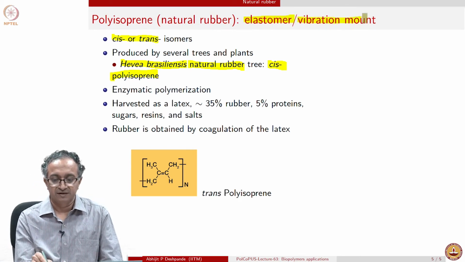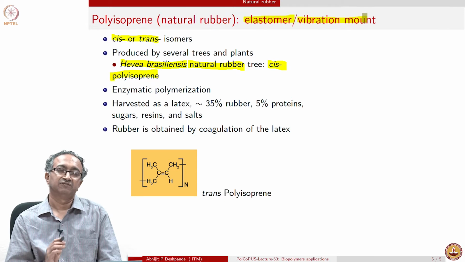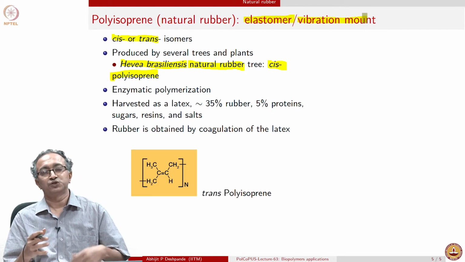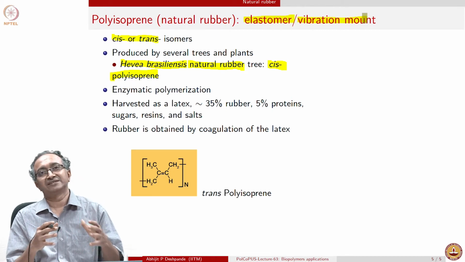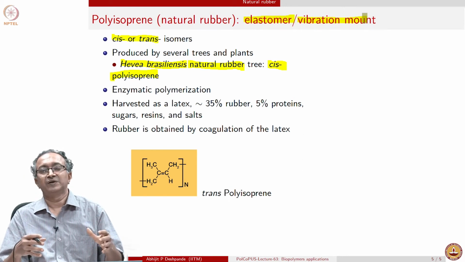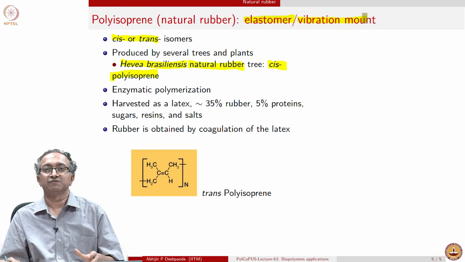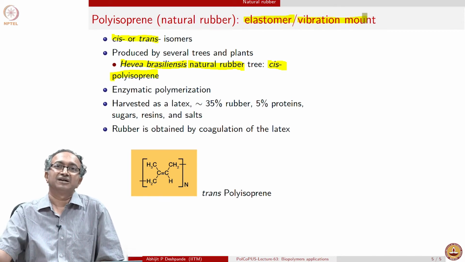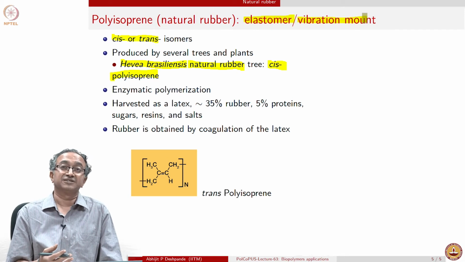Quite importantly, in vibration mounts, natural rubber is still the most preferred material to be used, and in this case it is a damping application. An instrument or an equipment, when it is running, it vibrates, and that vibration will be passed on to the floor and from the floor to the other, and in fact the reverse way also. If something else is vibrating, it will come to the instrument and it might affect its functionality.